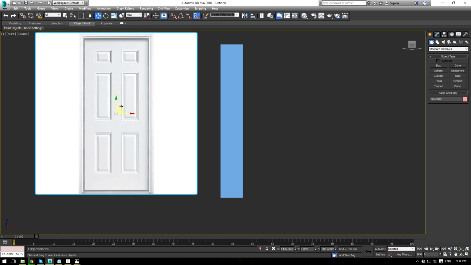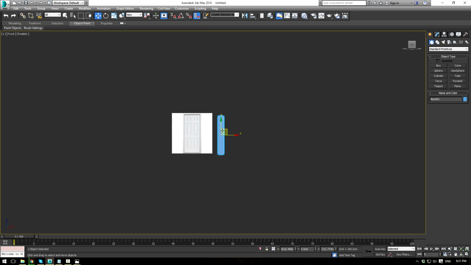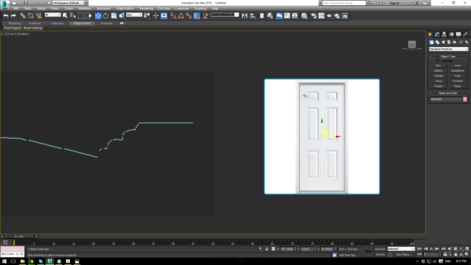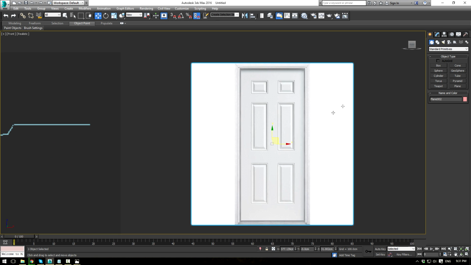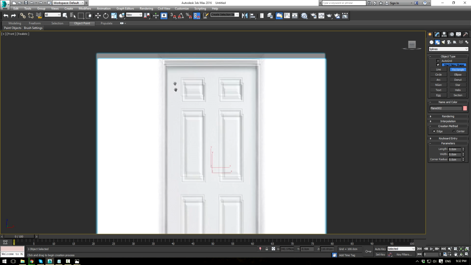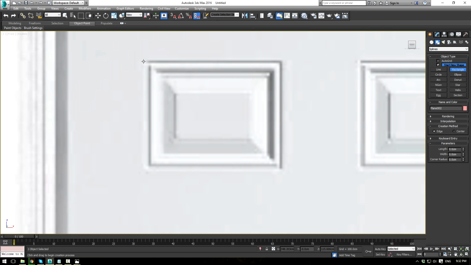And that should be close enough, okay? So we can go ahead and delete that plane now. Now we're going to leave this at this scale for now, but eventually it'll be this little size over here. So what we're going to do here is go into our shapes parameter, make a rectangle, and just draw a rectangle right around there. All right, that's all you need for now.